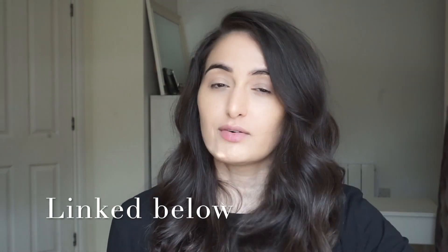I know that Gen Z has cancelled side partings and it's all about the middle parting, but Amal is just totally not phased by that at all. She is rocking that side parting and I think she looks great in it, so I've recreated that look today. It was quite difficult — I think Amal's got such thick hair. I've used some texturising spray, a little bit of wave spray, and some dry shampoo just to give it a bit of body. I've also curled my hair and then brushed it through to get rid of the curly look.